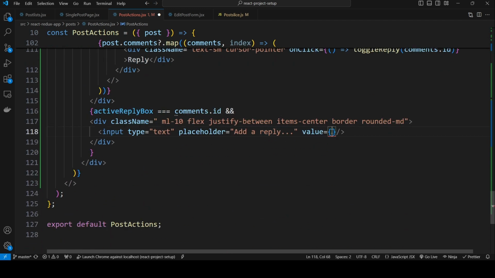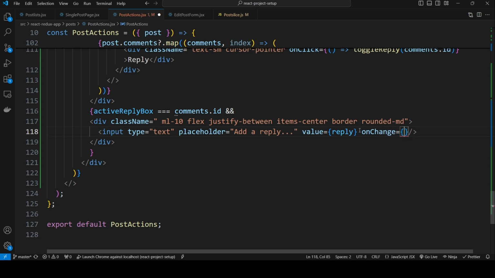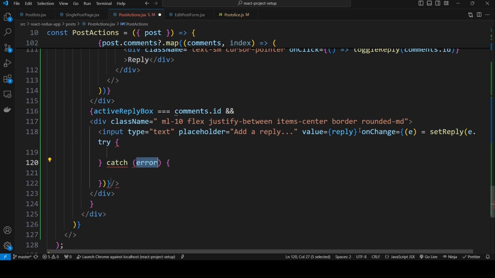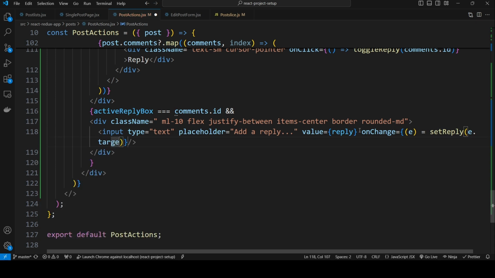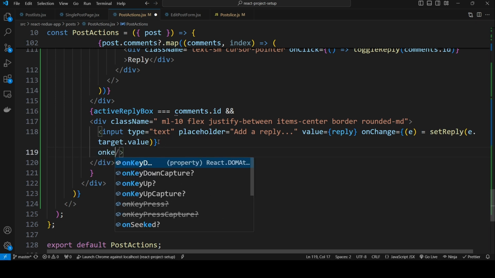Again on change event, we want to update the state of the reply state variable. Set reply, e.target.value, and then we should handle one more event, that is on key down.